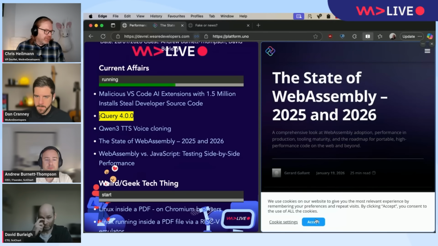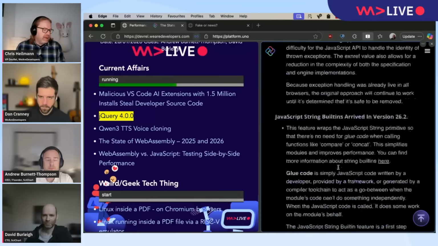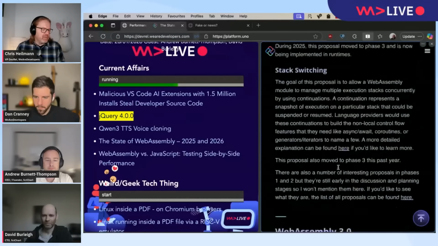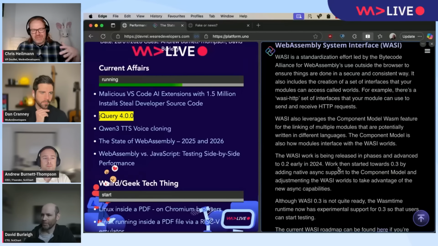There's also the state of WebAssembly, what's happened in the last few years, like how it's now supported in all the browsers. So if you want to read up on that and get into WebAssembly, this is a really good idea of what the playground is like and which snags you're going to hit. Now, David, when it comes to support, where do you draw the line? How do you make sure that the stuff that you're using WebAssembly and WebGPU for is supported? Is there a tiered approach, where it gets worse performance on another machine, and when it's available, it uses what it can, or how do you do that?